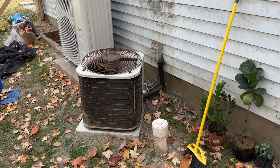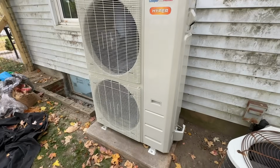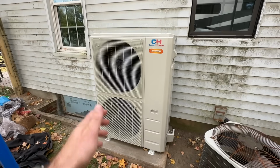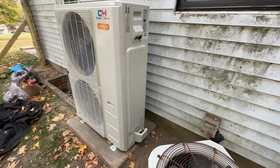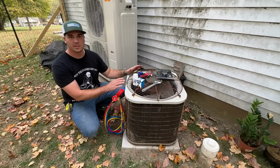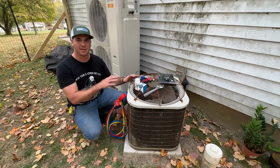Buddies. All right, so this is our old condenser. This is super ancient as well. This is our new Cooper & Hunter Hyper Heat system. This is a 36,000 BTU heat pump, so it will function in cold as well as hot weather. Thankfully, this unit is still functional, so we're gonna show you how to pump everything into the unit.